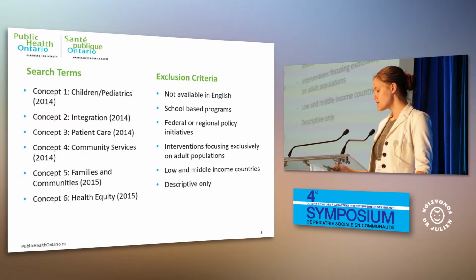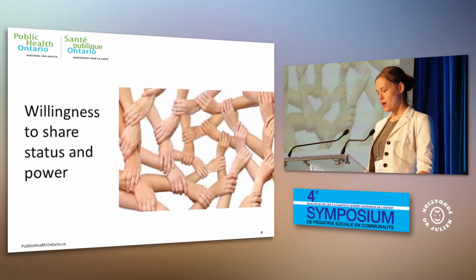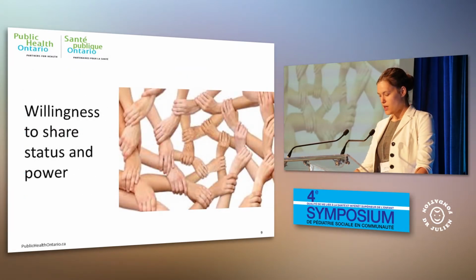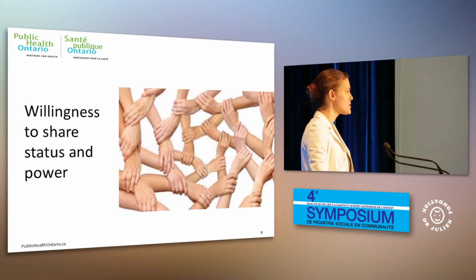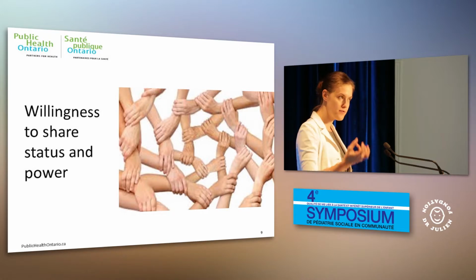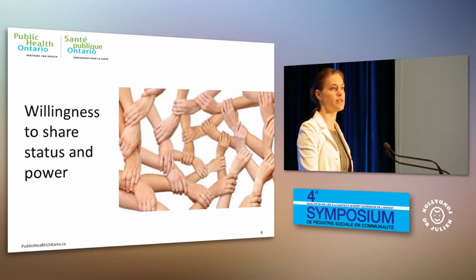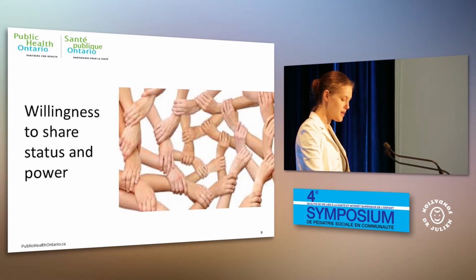Right. So what we found, again, not exactly rocket science, for partnership working, we found that one of the mechanisms that allowed social pediatric initiatives to work was a willingness by all the partners to share status and power. As I said, this enabled the partnership working, and it was explicitly supported in a context where there was a commitment to shared values and goals to work in the best interests of the child. Some of the failures we found were social pediatrics partnerships where one of the partners' fundamental value was not necessarily the best interest of the child. They were somehow in it for other reasons.